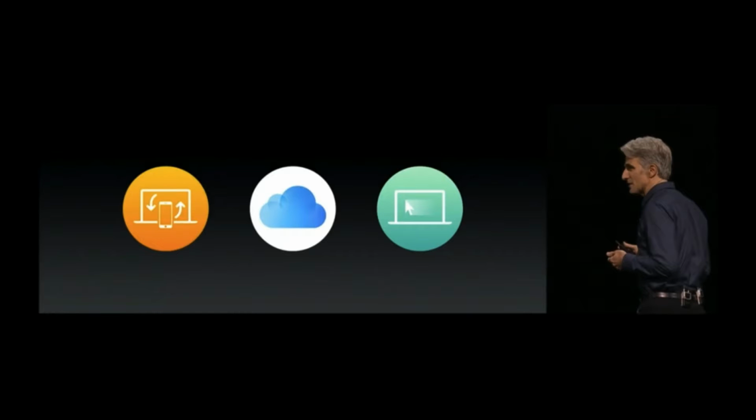First of all, the interconnectivity between your devices, like your iPhone could be connected to your Mac, like which we used to do now. Whenever you get a call, you could answer the call from your Mac right now, and you can have a good connection between your iPhone and your Mac. Whatever you do on your iPhone is available on your Mac, and vice versa. And the iCloud Drive, which we are currently using for storing documents, is going to enhance whatever is there in the basics of the Mac. So Apple told us that they're going to be improving all these things, mainly in this update.